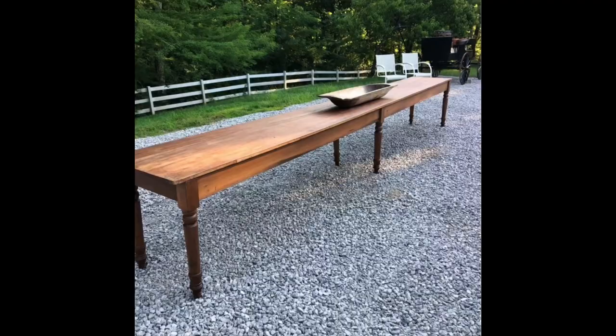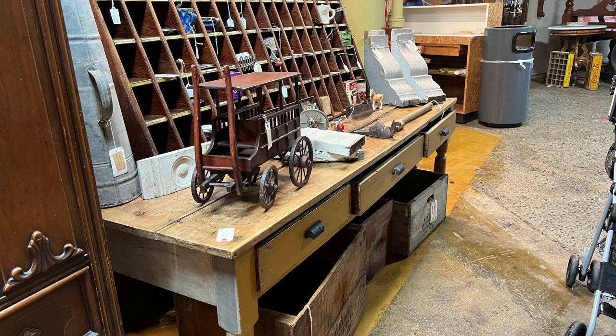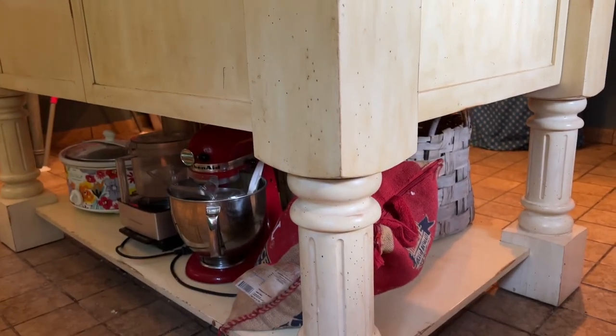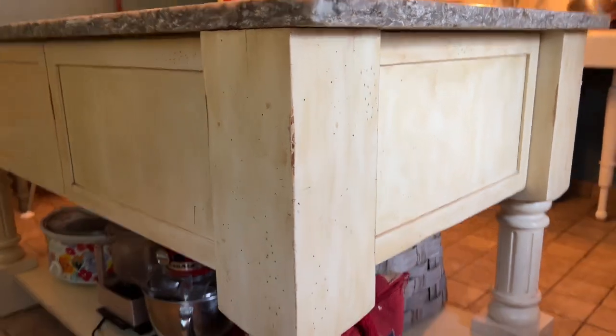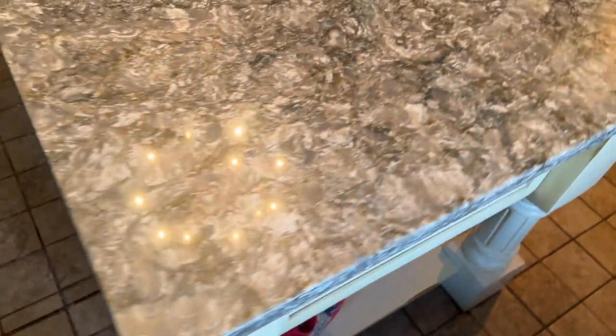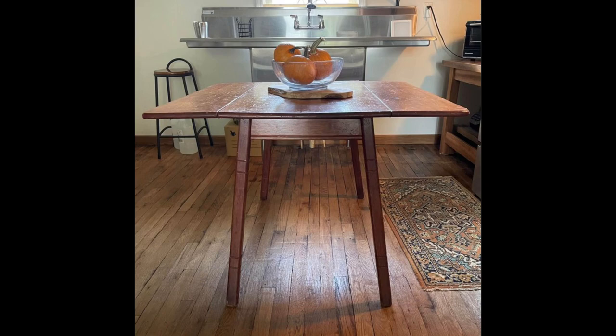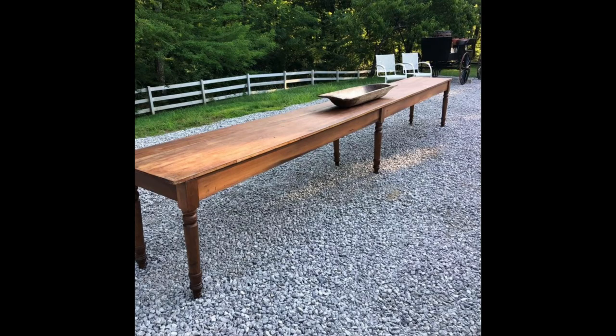Number five, instead of a kitchen island — or in addition to one — think about a farmhouse work table. That is so French. If you can find a real farmhouse table with a nice clean top, you could paint the legs and have the top scrubbed clean for a work surface. I have an approximation of a work table with a granite countertop just because it's easier to clean than wood. I see harvest tables advertised on Facebook Marketplace a lot — old harvest tables — and I think they would look amazing in a kitchen if you could find one that was the right shape for your space. I saw one the other day that was like eight feet long — just beautiful.